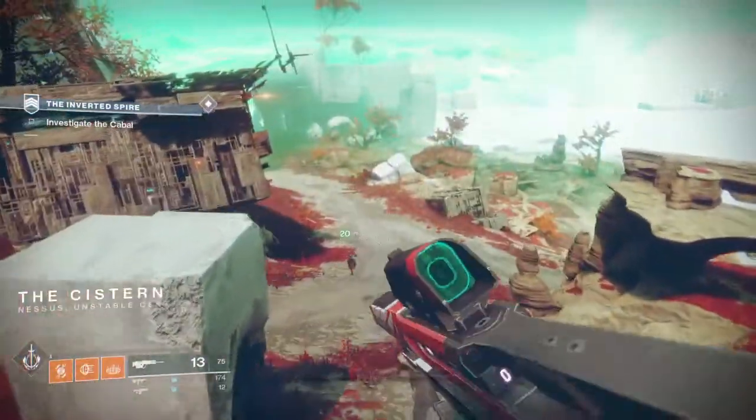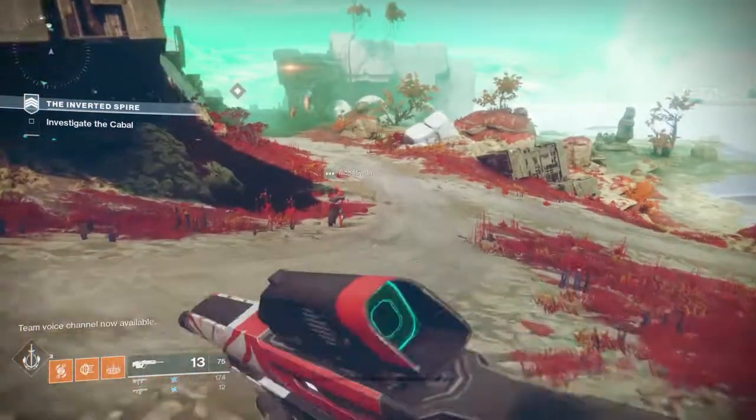And another thing as well, each of the classes in the beta has a different ship. I just saw my weird looking ship compared to the other two guys who had the big chunky ship.